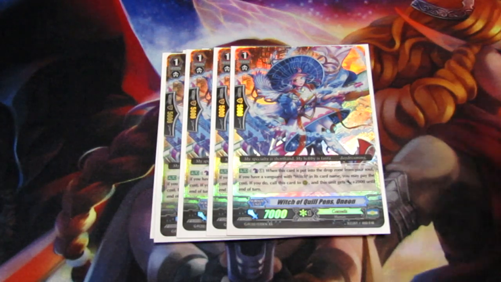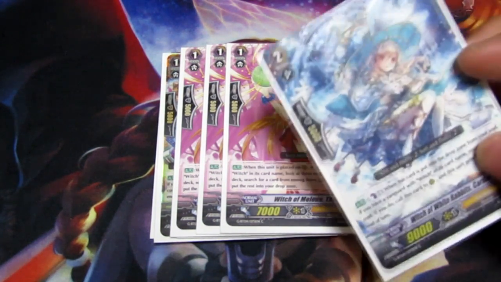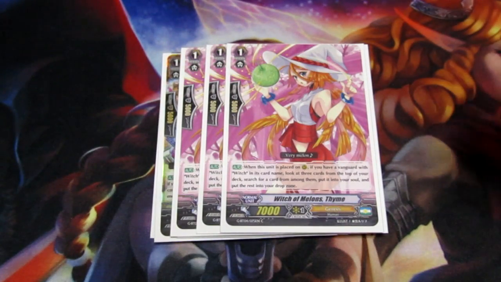And next we got 3 copies of Witch of Melon's Thyme. Not running her just for her melons, but also because she has an amazing deck filtering skill. The reason why I like running 3 is because I do like the selective soul charging. You can put the cards that you need in the soul, and also the amazing fact that the rest of the cards do go into the drop zone. So if you check like a Cardamon and 2 triggers, you can throw the Cardamon into the soul to save that for later, and then go ahead and mill the other triggers so you can send it back with Legion.